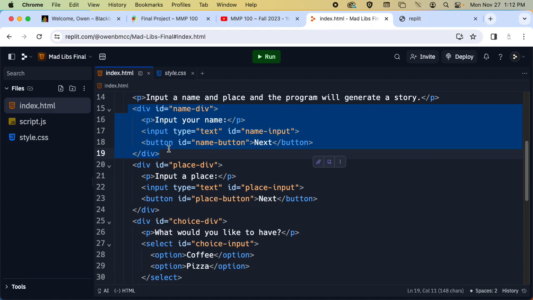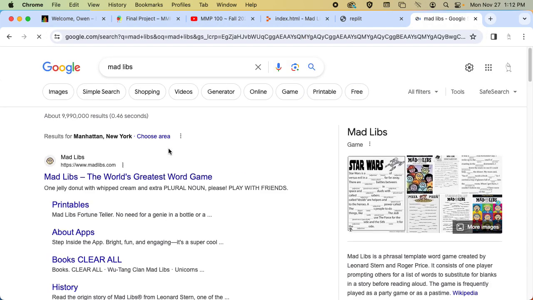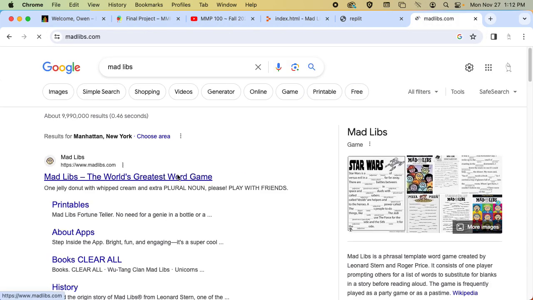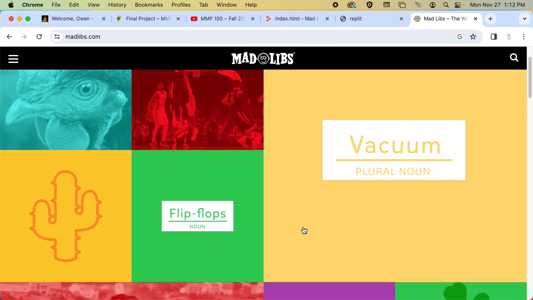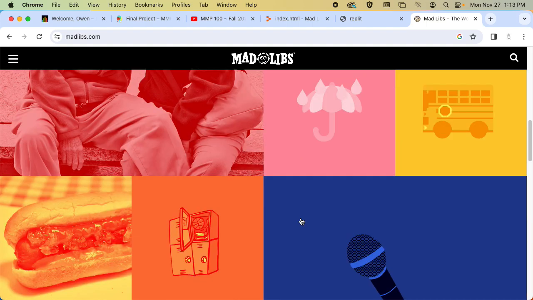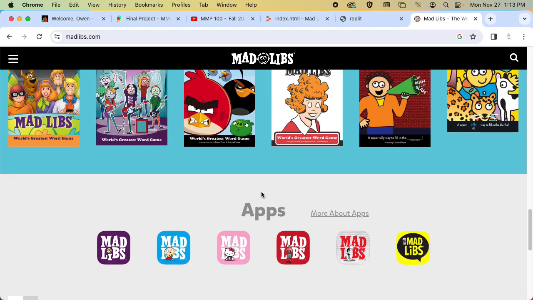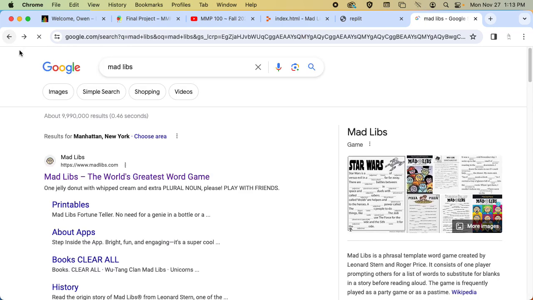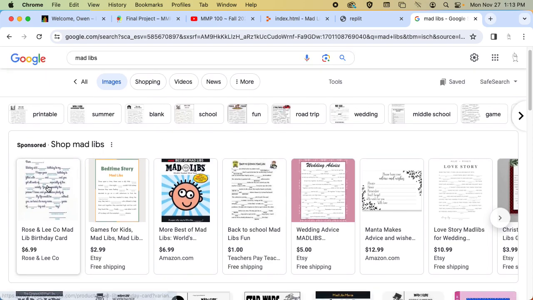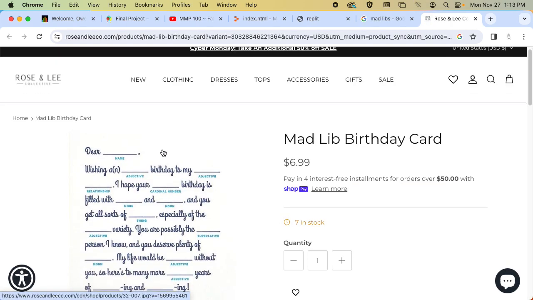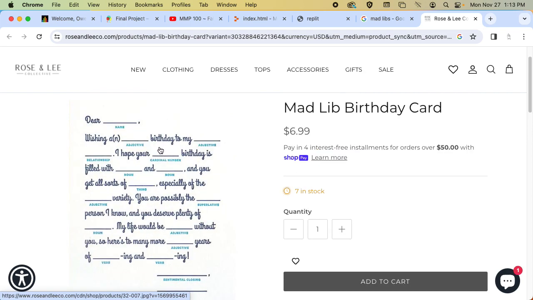And with Mad Libs, if you Google Mad Libs projects, you can see different examples of this, and they will have different types of prompts. Sometimes they're parts of speech, like a noun or a verb or an adjective. And I've seen you guys are using stuff like that in your example projects. So you can see a bunch of different versions of this. If we look at some images of this, you can see how these work, where you fill in different prompts, and then it generates a story with those prompts inside of them.